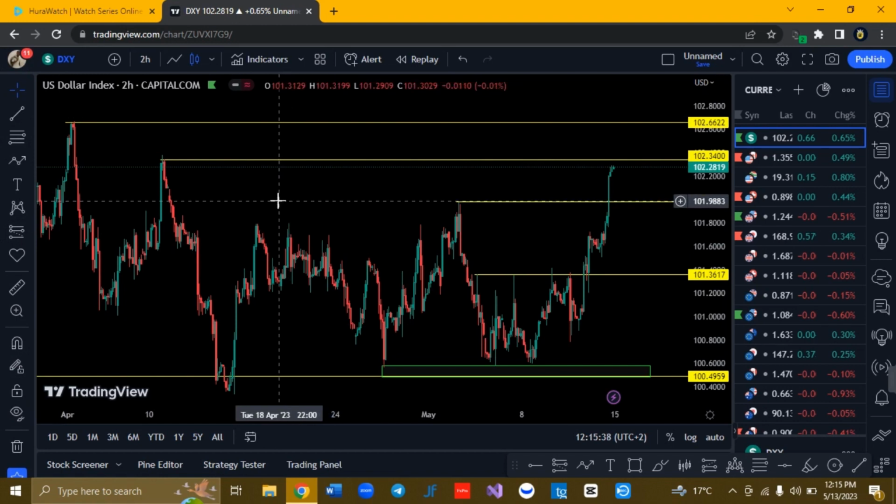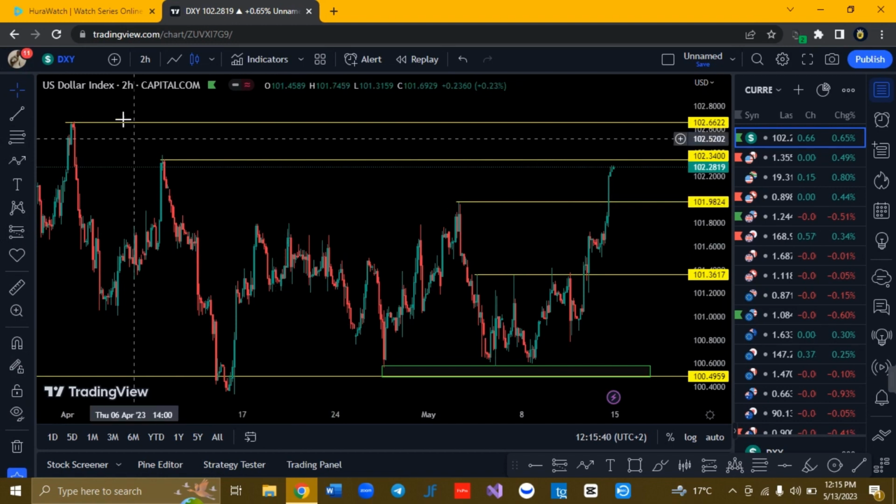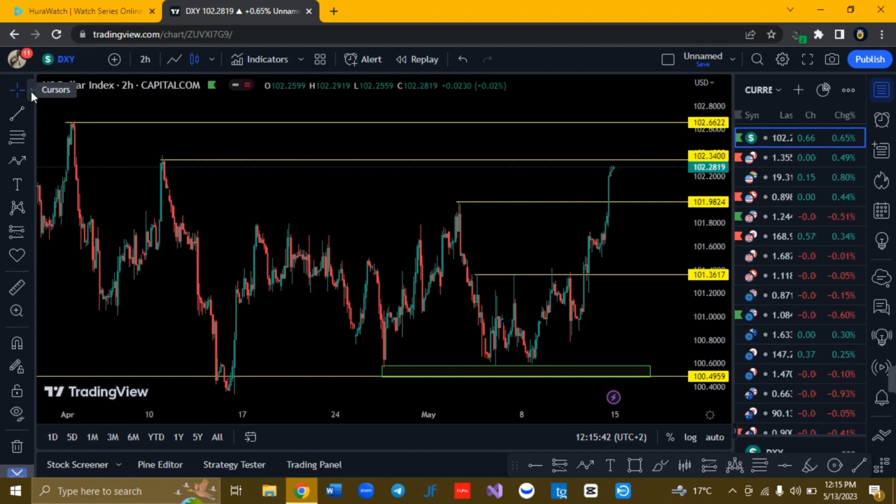At the moment my cursor is a plus sign, so if you go here and click on cursors, you can change your cursor to whatever element that you want from this section here. As you can see, I'm going to keep mine as a cursor.